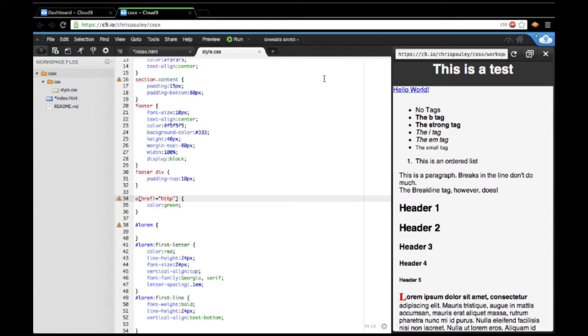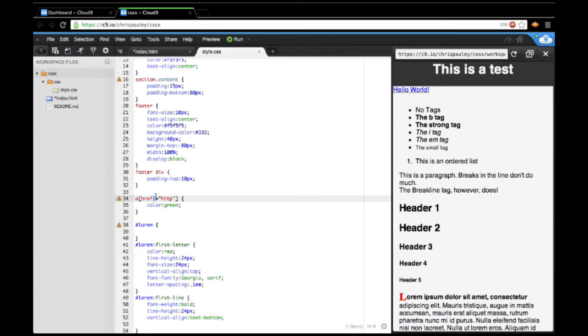This might be because of the IDE that Cloud9 is in, but under the W3 standards that were put out, this pipe character here means starts with. So that should work on normal sites. Again, that's probably the IDE that's kind of screwing us up here.